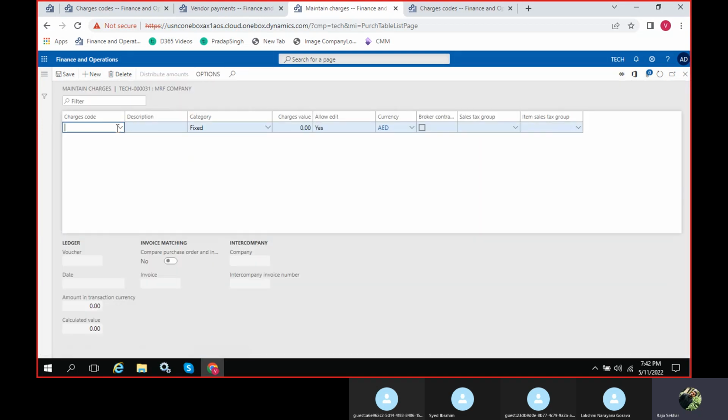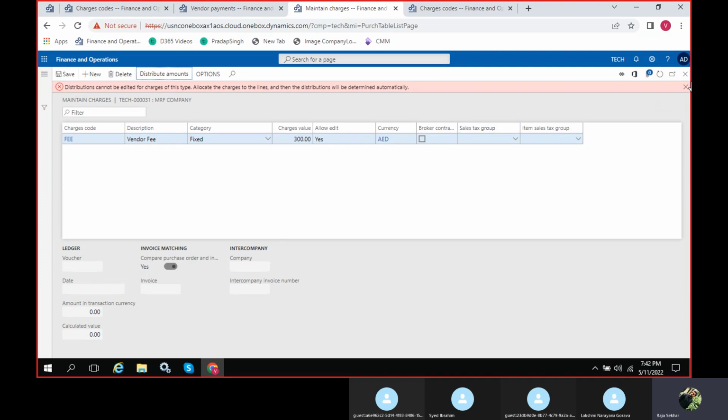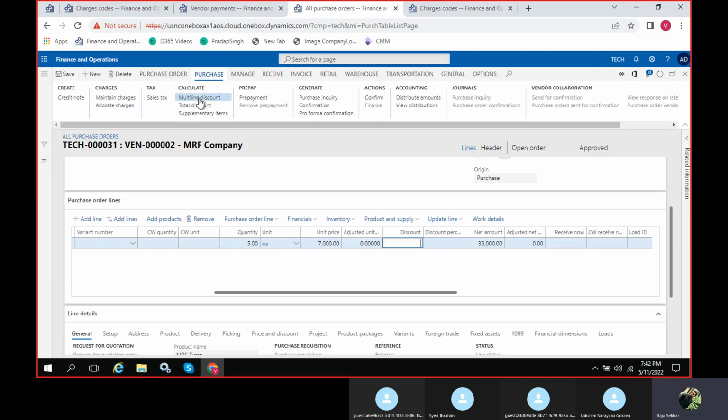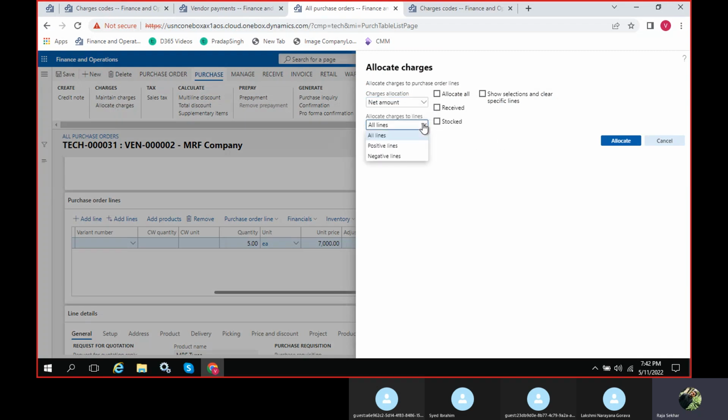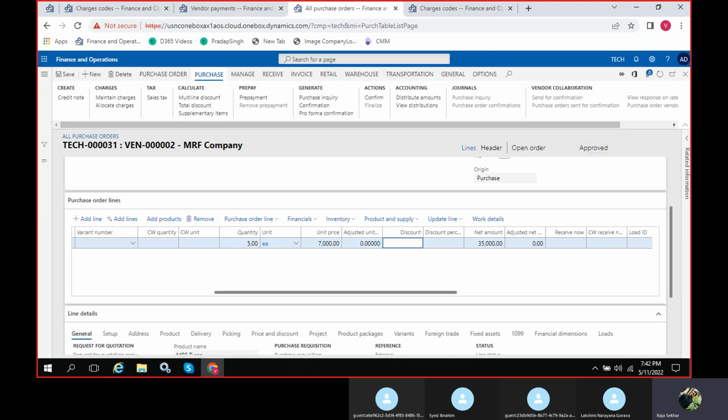Come here, select your charges, whatever charges you are going to make, give your amount, and you can see the distribute amount here. Once you have done, you have to allocate these charges. You want to allocate against all the lines, or positive lines or negative lines, whatever I want to allocate. Okay, now I'll save this one, I'll confirm this.